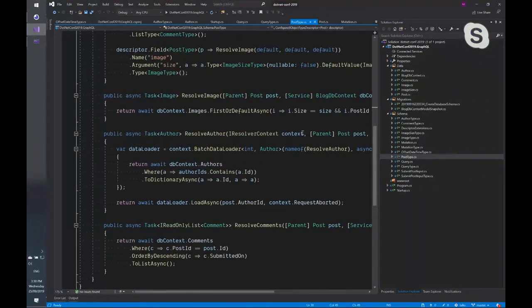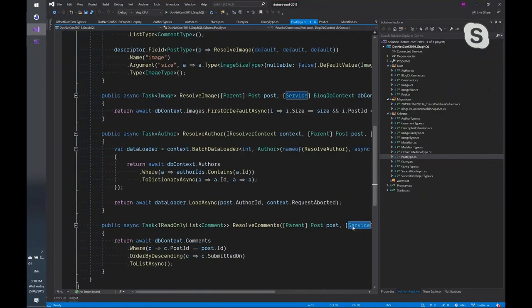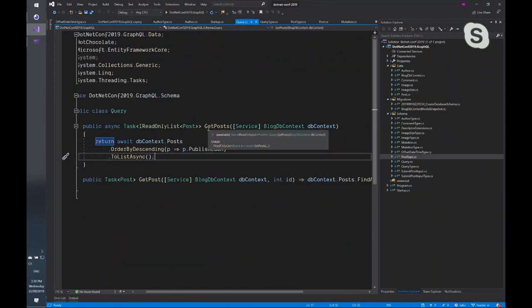So the constructor injection, actually all of it's provided by Hot Chocolate, but the notion of attributing a service, the resolver level injection with service like this, is a thing from Hot Chocolate itself. The reason why you want to do this, as I said, is because of scope dependencies, but ultimately it's Hot Chocolate that's using the DI container to construct or create these classes for you. And ultimately, it's the thing that's going to be responsible for working out where these injection points come from and so on.